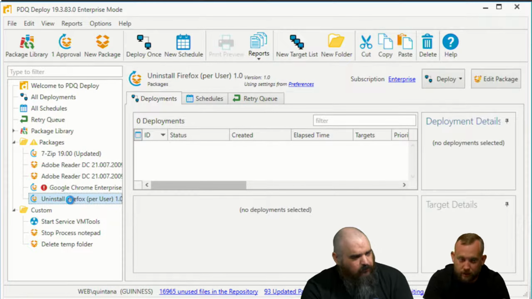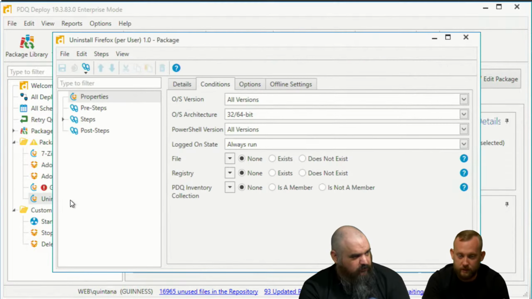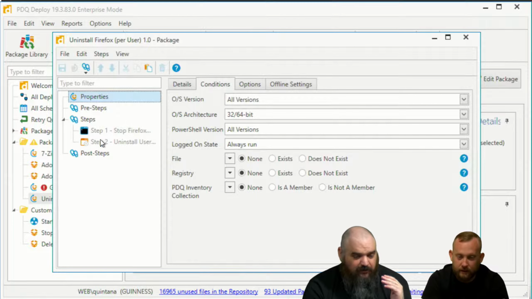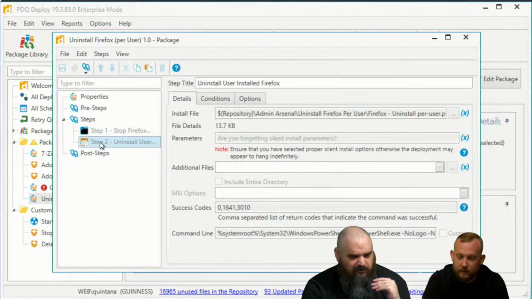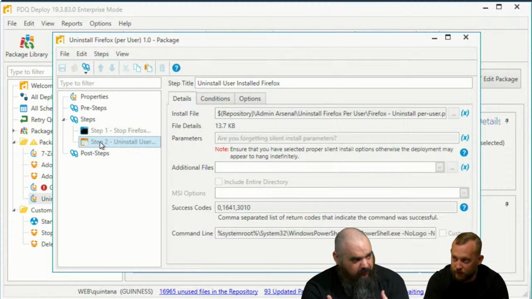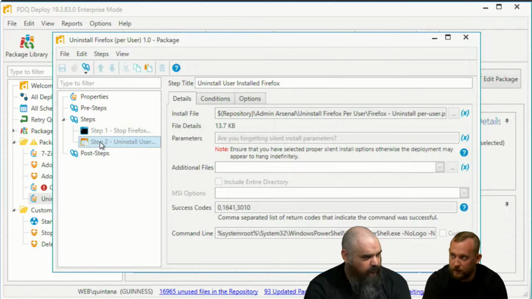We have one, and this was written by Chris Powell. Okay. What he does is he goes in there and loads every single user registry hive. He loads it up, finds the uninstall, and removes all access. It's a very thorough script, and then it unloads the hive.